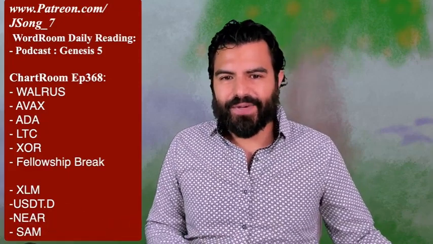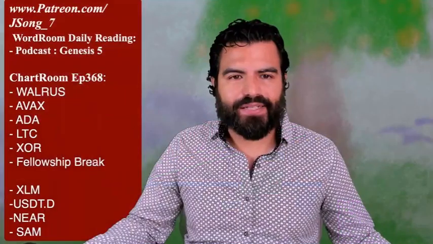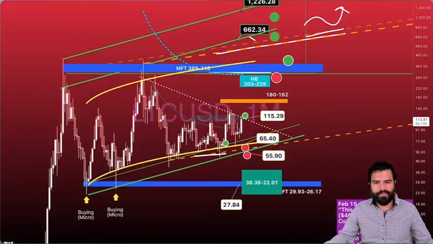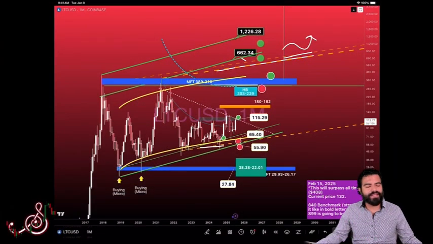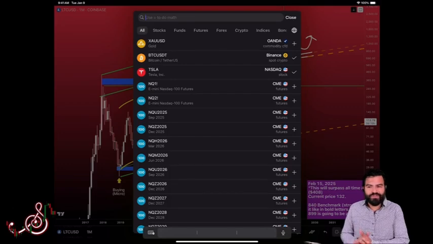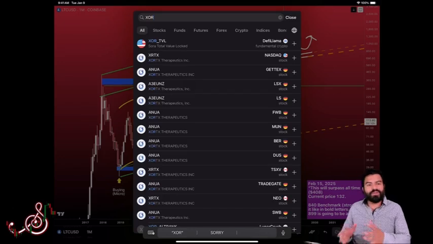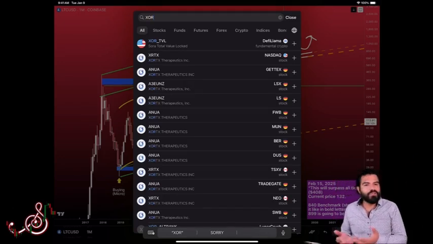All right, let's move to XOR. Now, XOR was a crypto that one time had what I believed to be a very strong buying at the bottom, and I really liked it. But then they did something that was very wrong, and that was they printed after the fact. If you hold all this crypto, you're the big kahuna, you have the most incentive and the most power and control. But if they start printing a bunch and now you don't have so much, you lose power. There's no reason to hold a crypto that can be printed on the back end.